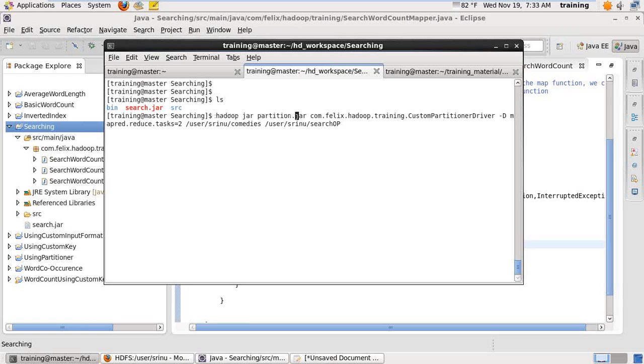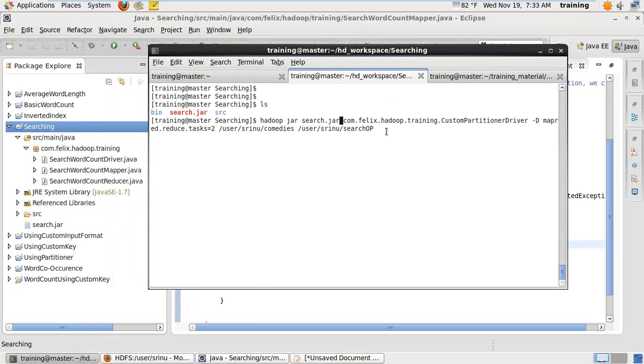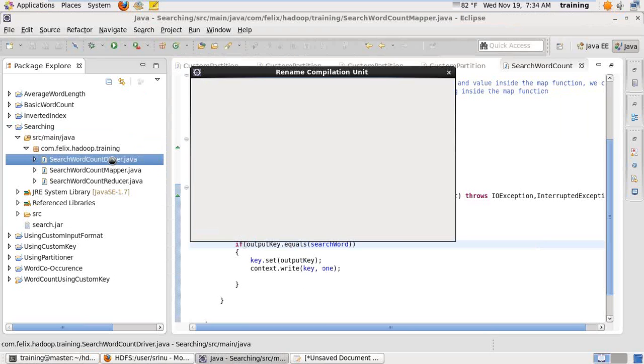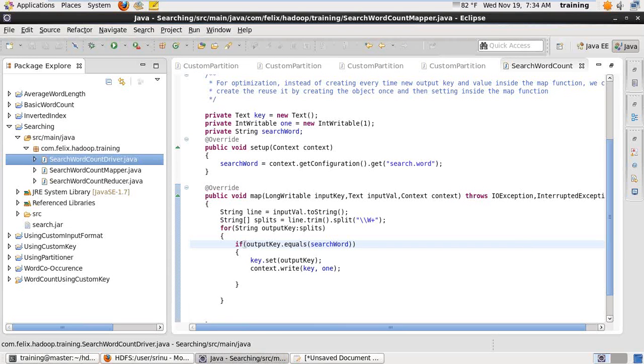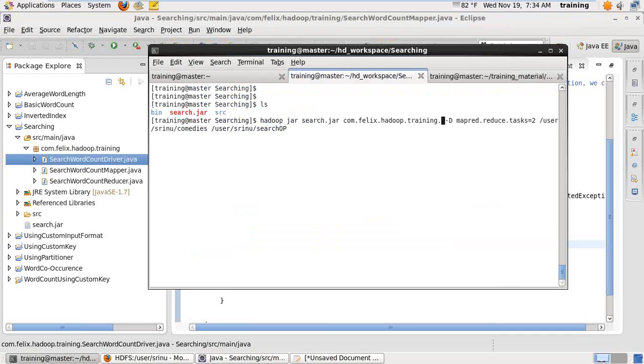We'll use the same file but change the jar name and the driver class. Instead of using this property, we'll pass the search parameter.